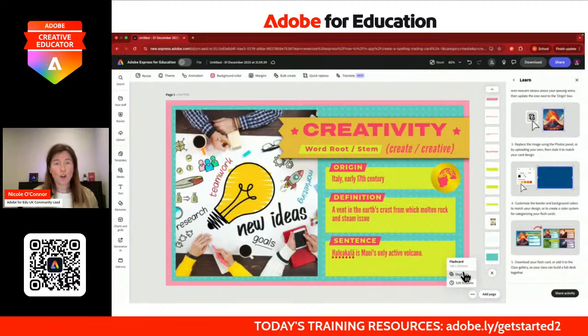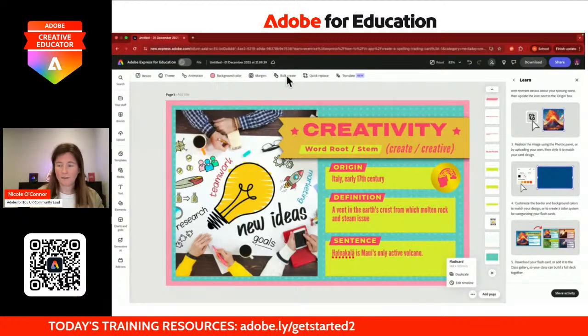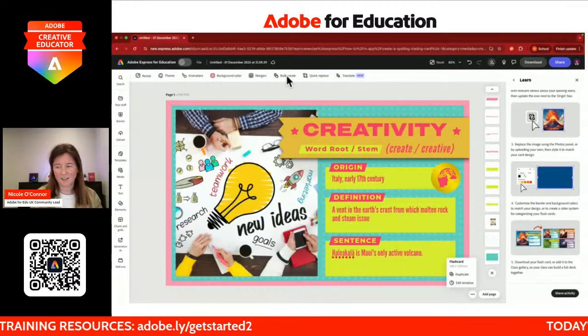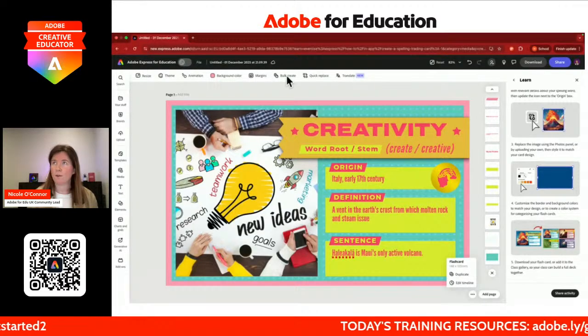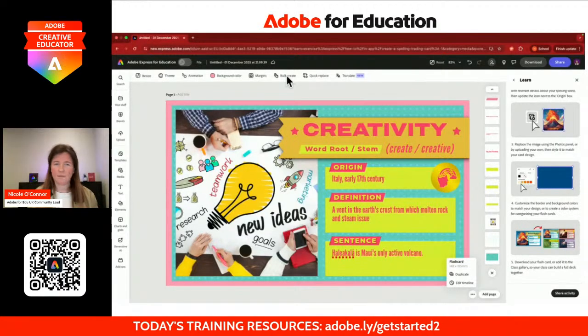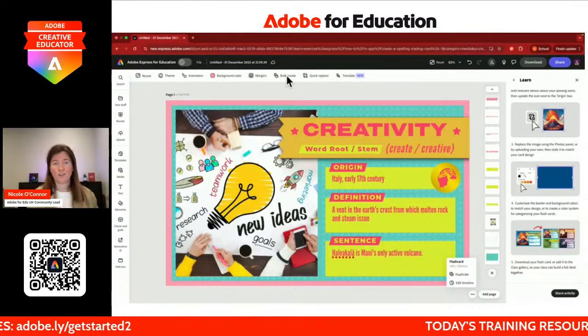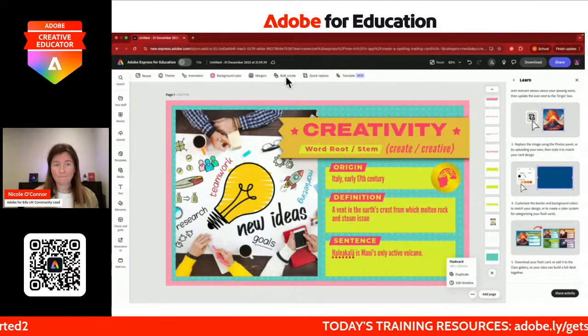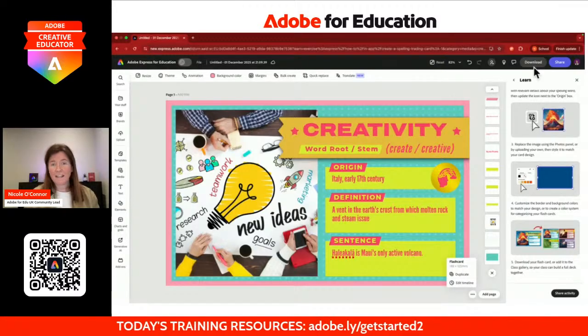You could also bulk create. Up at the top, you see this little bulk create button. I show bulk create in one of my other sessions, I think in the templates one or in the posters and visuals one. If you had a spreadsheet of all your vocab and key terms, the words, the definition and example sentence, you could generate all of these flashcards in one go, which is really nice. But now let's look at sharing our work.